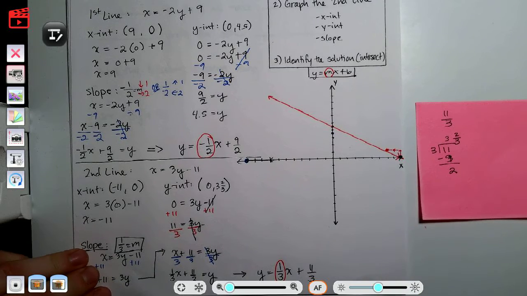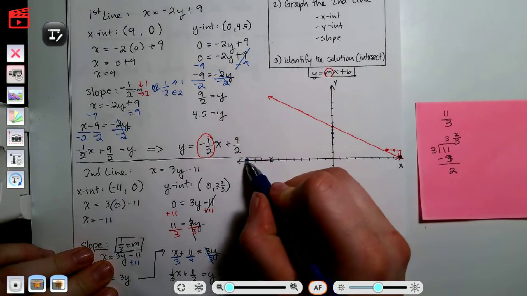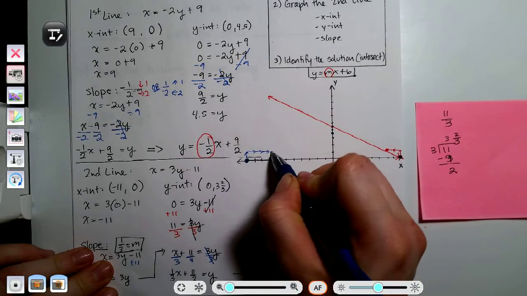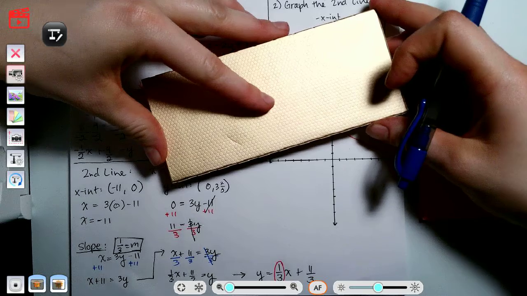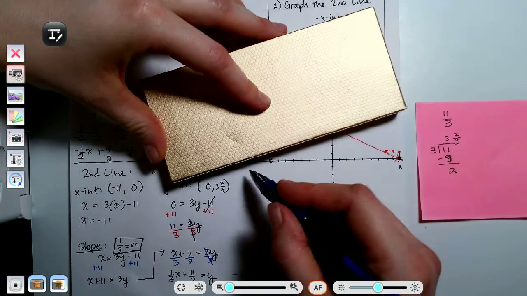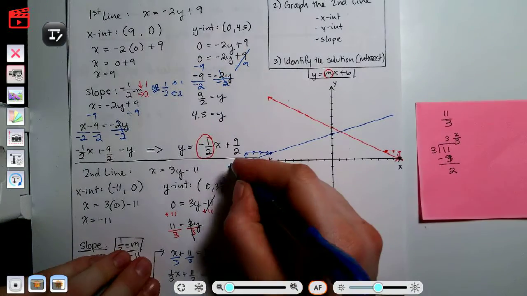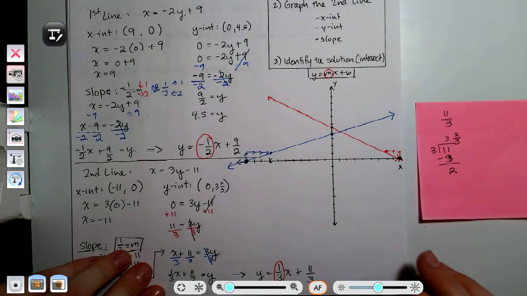Okay, so let's go ahead and use that to count up our slope. So for the slope of 1 over 3, we're going to go up 1 and right 3. So I'm going to choose to go from this point. Up 1, right 3. 1, 2, 3. Okay, let's go ahead and draw that line in. My arrowheads, important.